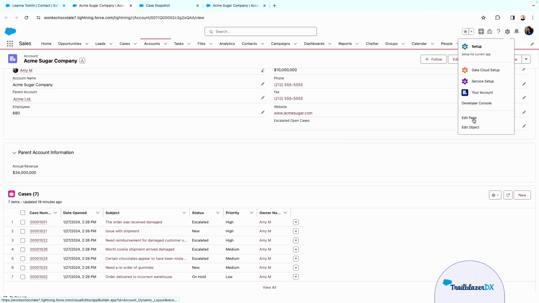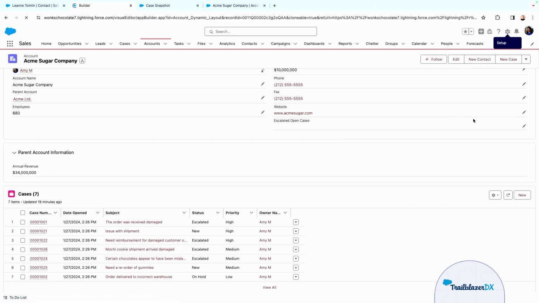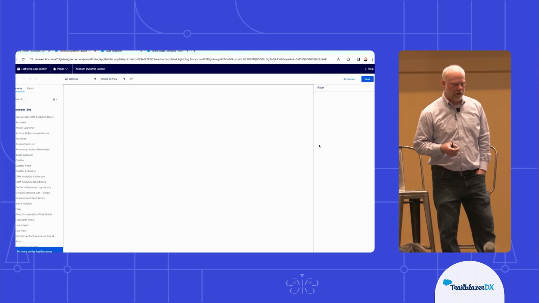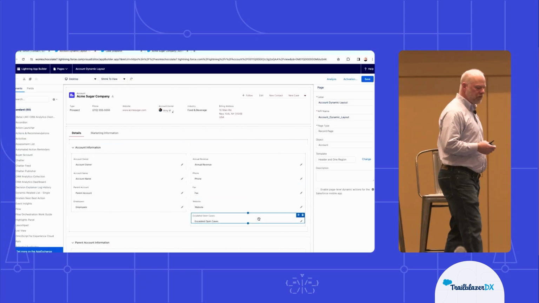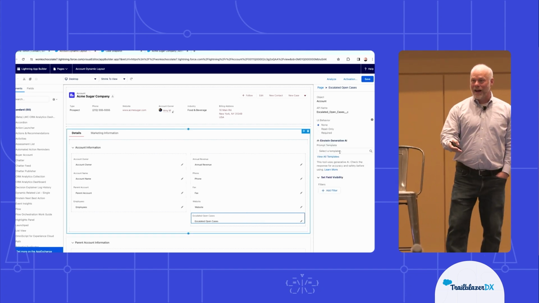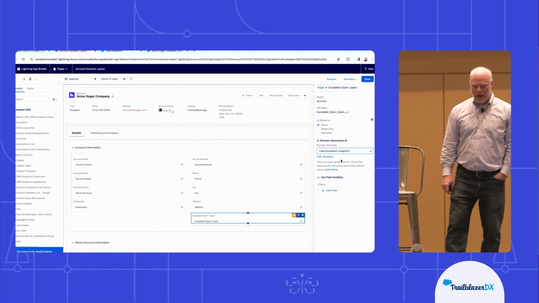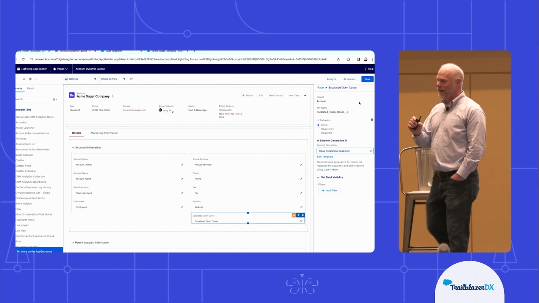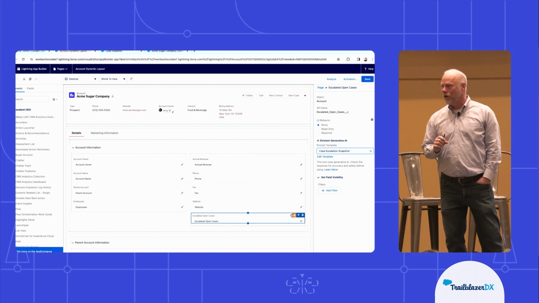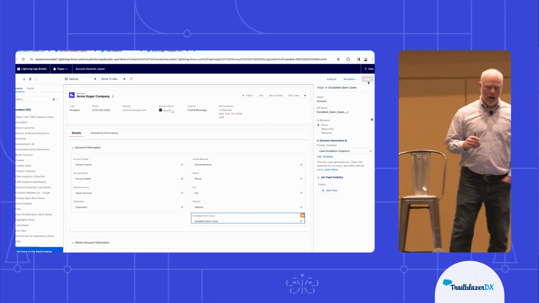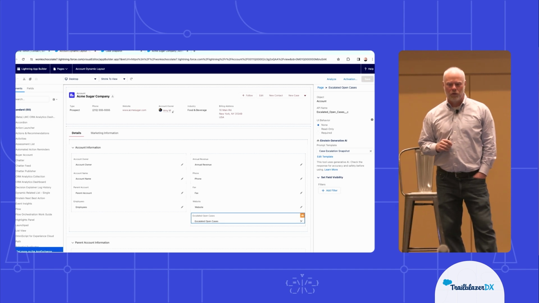And we're going to pull this now into Lightning App Builder. We're going to take a look at that Escalated Open Cases field. And we can see in the properties panel now that this has been tied to that prompt template, right? So we can link these up. And now you can see that little Einstein indicator. This field is now powered with generative AI to do the field generation. So we'll go ahead and save this and return to runtime and see what we've accomplished.